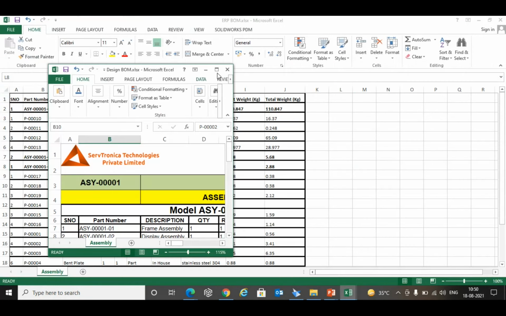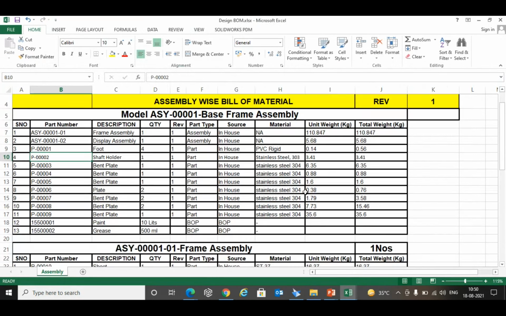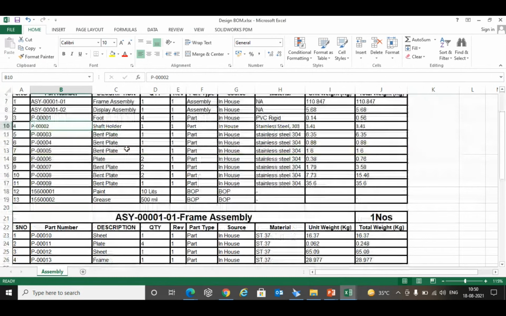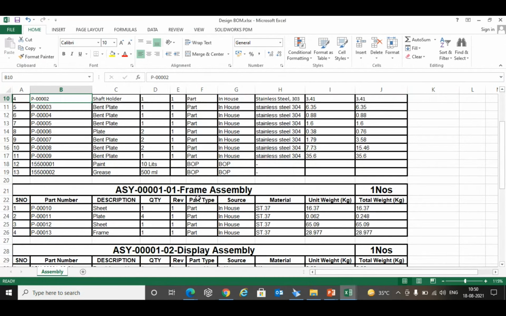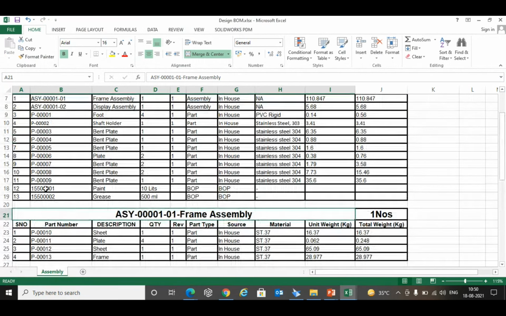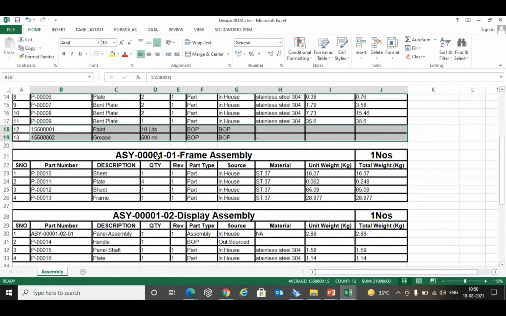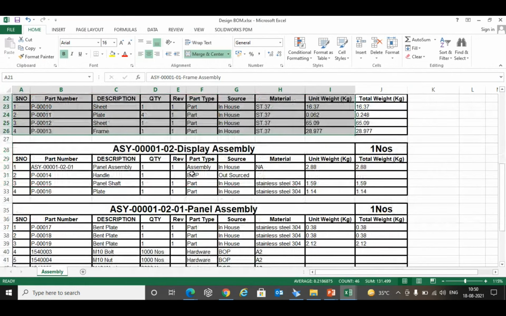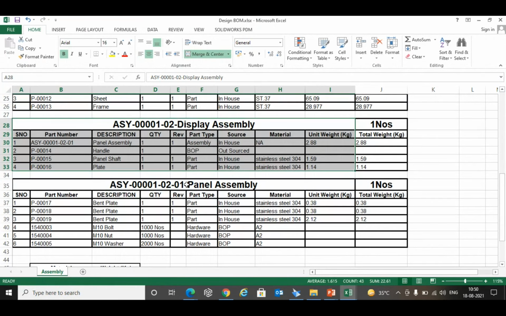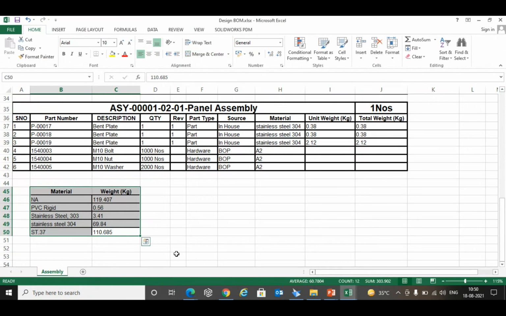So there you go. That's my design BOM, right? This design BOM is basically complete hierarchical information. It has the first level details, then the second subassembly and its respective details. You can see the consumable items which I added in my first level are part of my bill of material. So that's my first level, first subassembly, second subassembly, its respective subassembly, and at the end we give you the complete raw material summary.